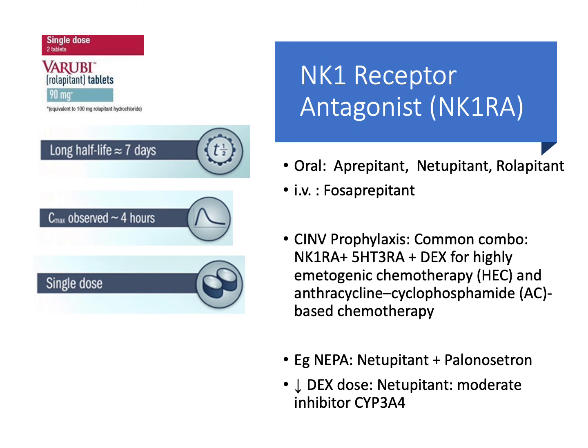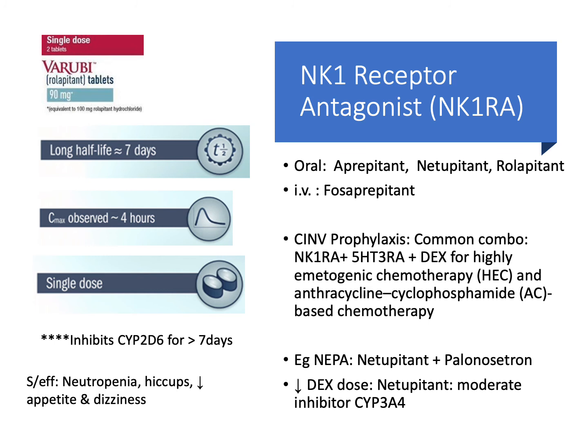So you can have one drug, basically one tablet, which covers the whole duration of 7 days of effect. So that's great. But bear in mind, because it has the 7 days effect, the drug circulates in the body longer, and therefore the inhibition of the drug on CYP2D6 will also be longer. Other side effects of the drug are neutropenia, hiccups, reduced appetite, and dizziness.